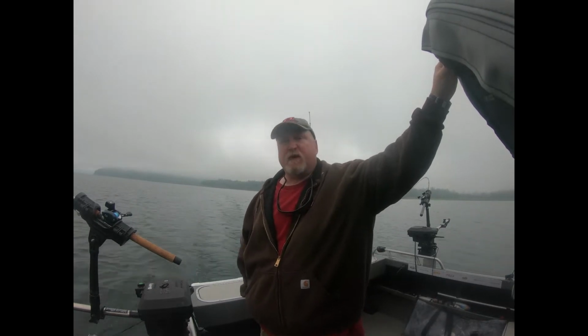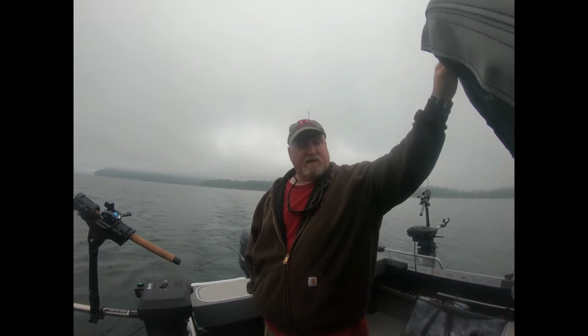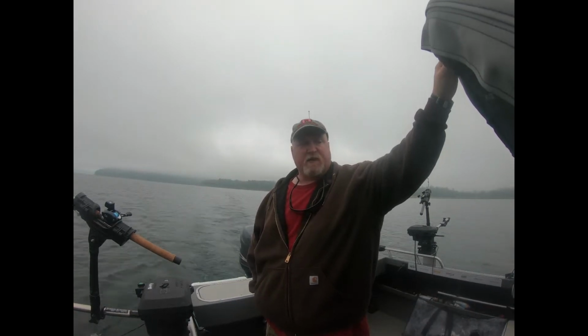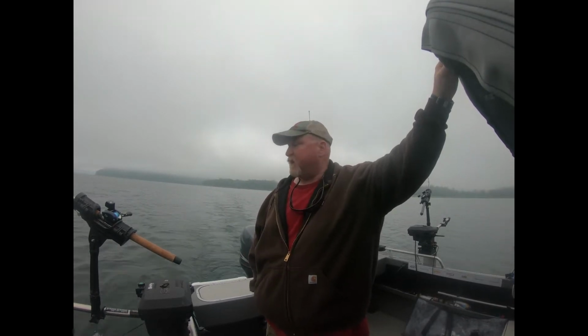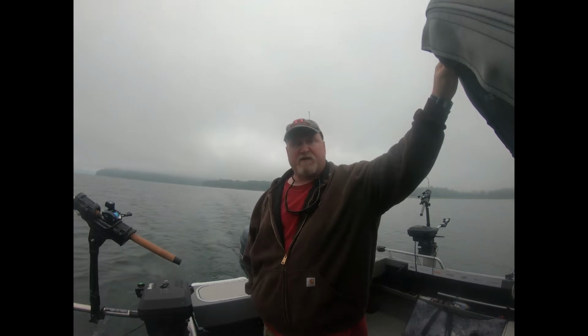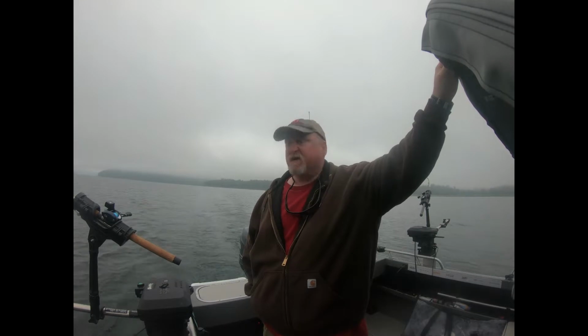We're fishing right now in about 200 feet of water. We're up by the dam, just kind of prospecting, looking for some fish marks. We started off pretty fast. We're doing about 3.1, dragging a couple of spoons along behind us with no attractors or flashers. Just cover some water, look and see what we're doing, and see what we can see.